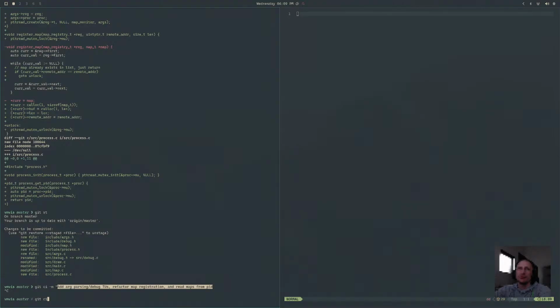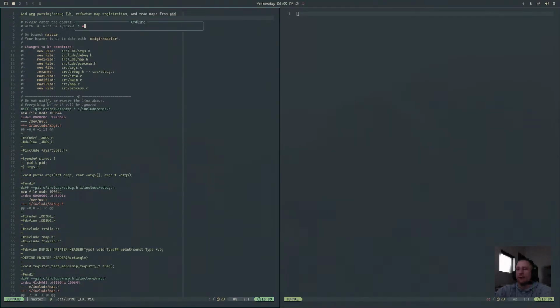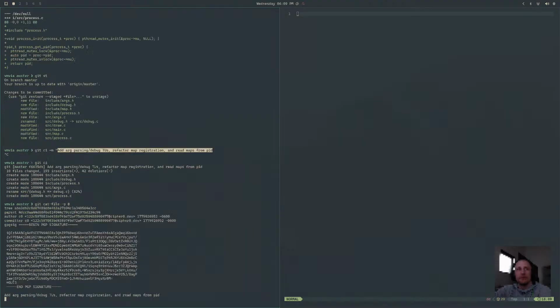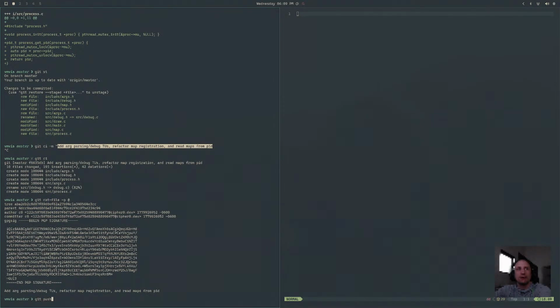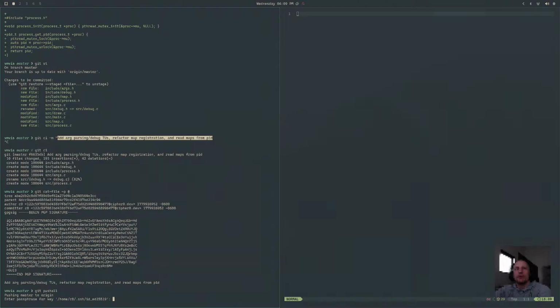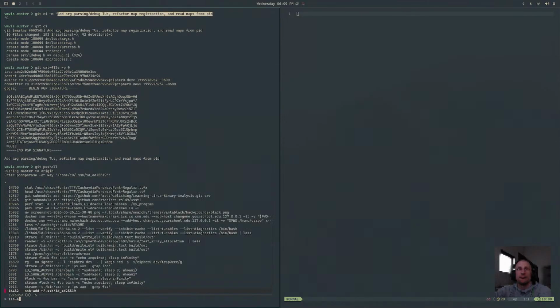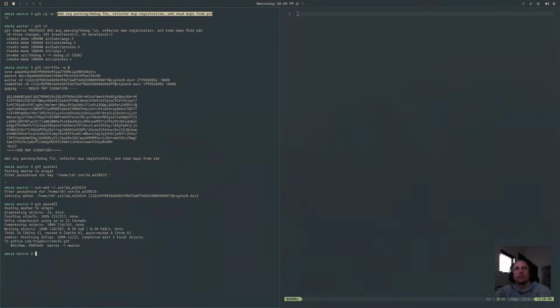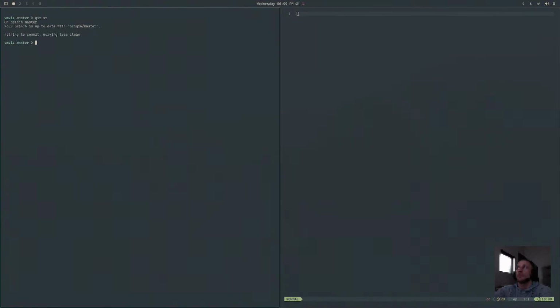Oops. Git cat-file -p. Git push all. Okay. It's very clear. Status. Okay.